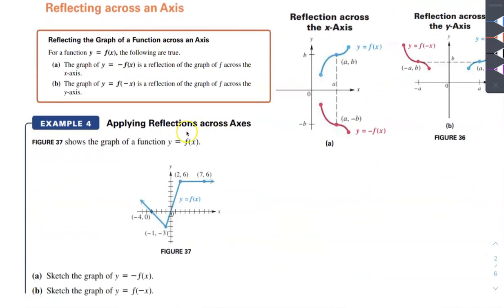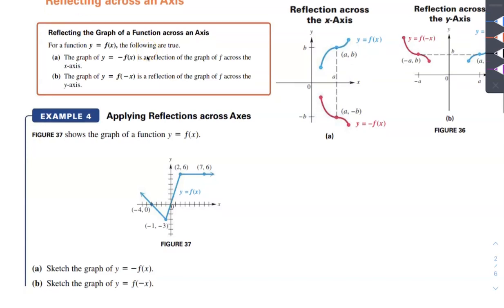We skipped this earlier. So what do the negatives do? They kind of do the same thing. So a negative on the outside is like multiplying all your y's by -1. So that's going to flip it up and down. So if you see negative f of x, I like to call that a vertical flip.